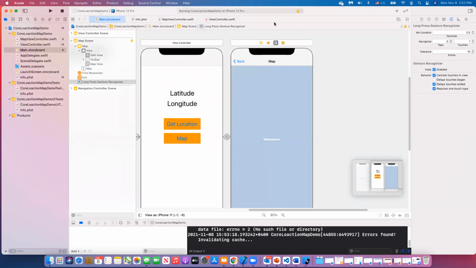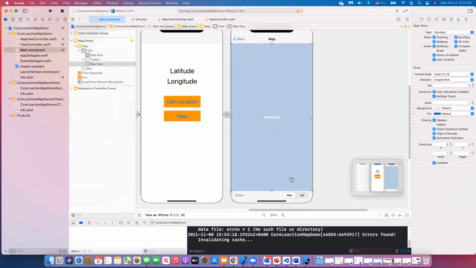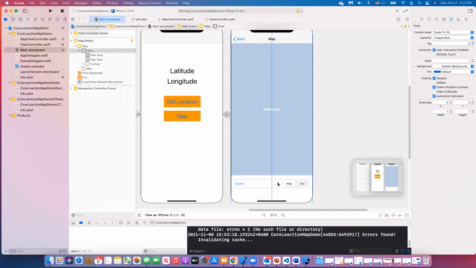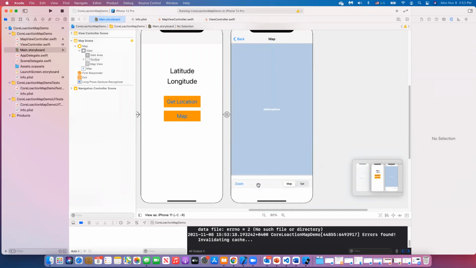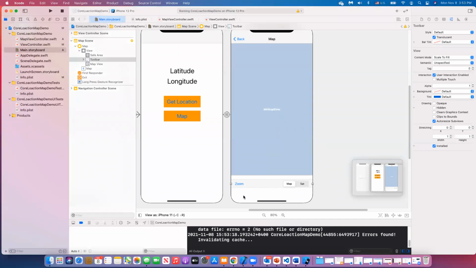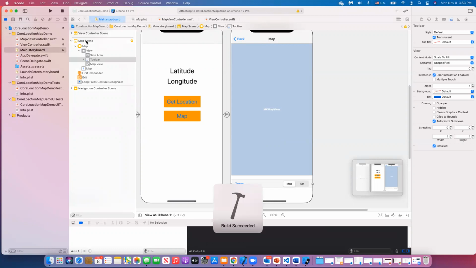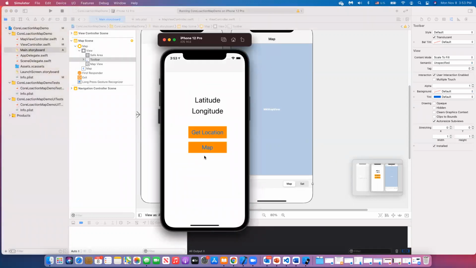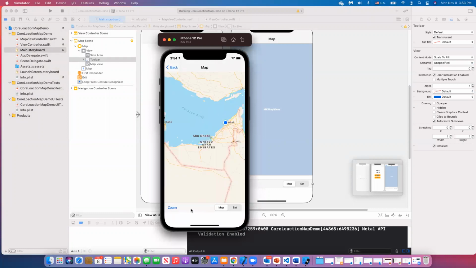So what do we need to do? If we go back here, I told you, just for the sake of time, we need to make sure that you use auto layout. So this one is pinned to the bottom. Let me make sure that we'll still see that. Yeah, all right, that is showing now. And that blue thing is actually your current user position. Why? Because in the map it says show current user position.